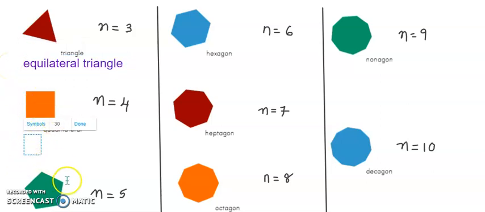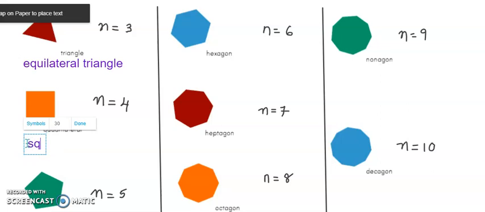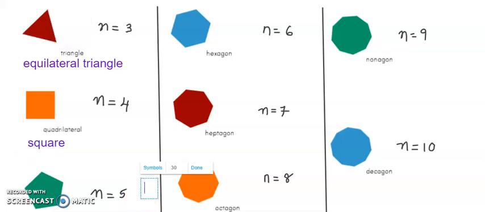Similarly, a four-sided polygon is normally called a quadrilateral. But if all the sides are equal and all the angles are equal for the quadrilateral, then we call it a square. So a regular quadrilateral is a square. Let's look into the different properties of these polygons. First of all, the triangle. Tri means three. So this polygon has three sides and three angles. If all the three sides and three angles are equal, then we call it an equilateral triangle, and the number of sides is represented by n equals 3.